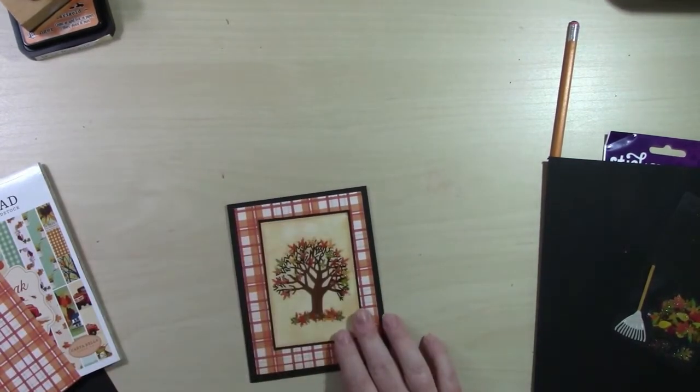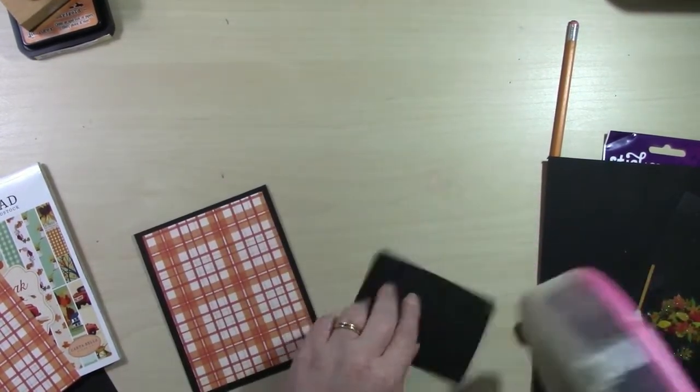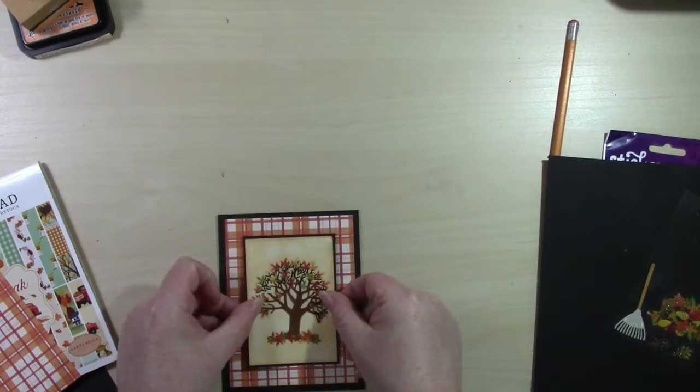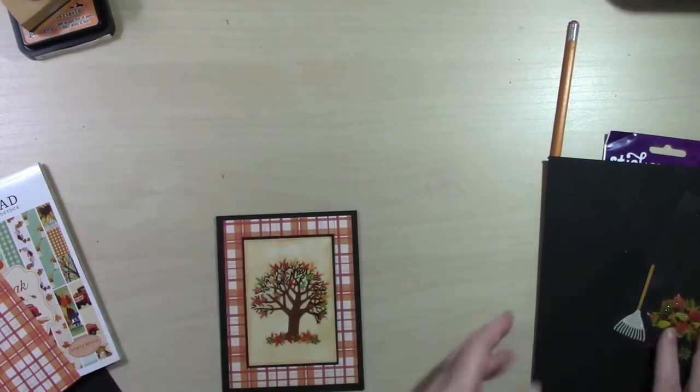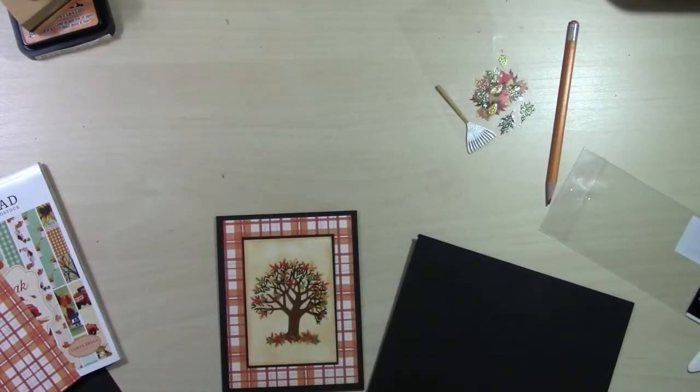Now I'm going to add one of the pumpkins from the autumn stickers from Sticko, and that's why this is not getting popped up on foam tape. If this was just all I was going to do for this card, I totally would have popped that up on some foam tape, but I am adding one of these pumpkins.